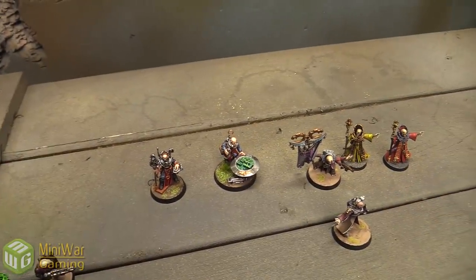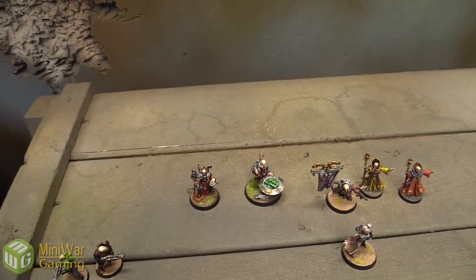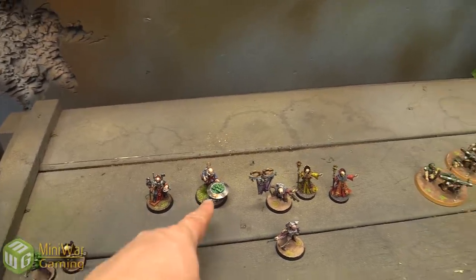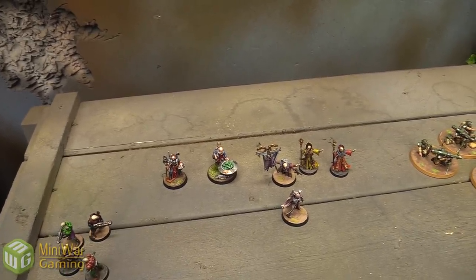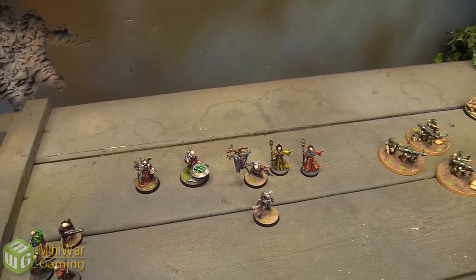Also have a Clavicus, which does a bubble of plus one leadership for me and minus one for the enemy. And also you can't arrive from reinforcements within 12 inches of him. And I got a Nexos, who lets me move around one of the cult ambush markers, and also helps me to get extra command points every time we spend command points.